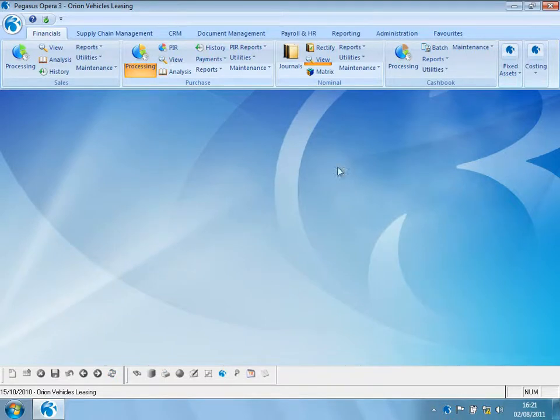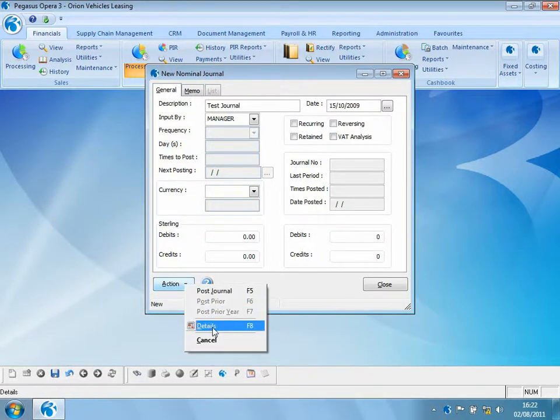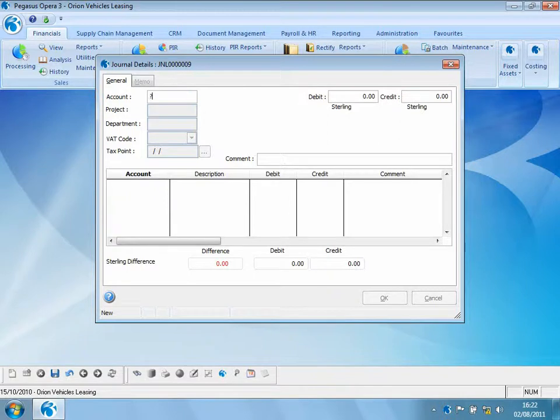Okay, let's go through and let's post a nominal journal, but let's post this nominal journal into the previous year. I'm going to call this test journal. I'm going to set the date to be 2009. And let's make this a very simple journal.